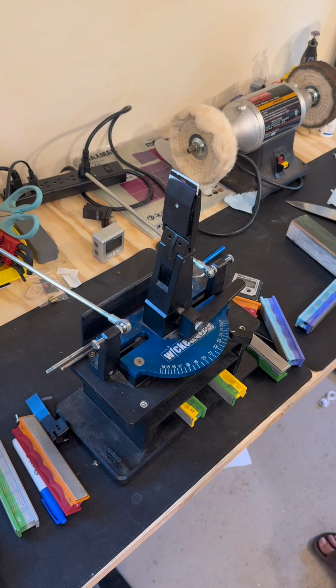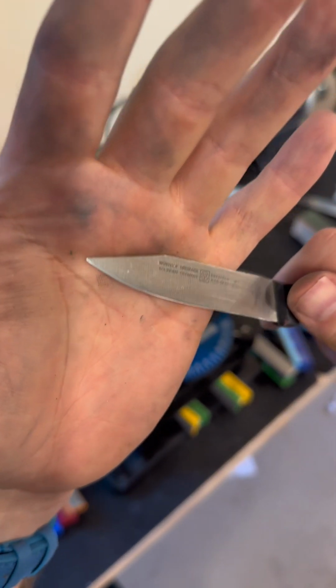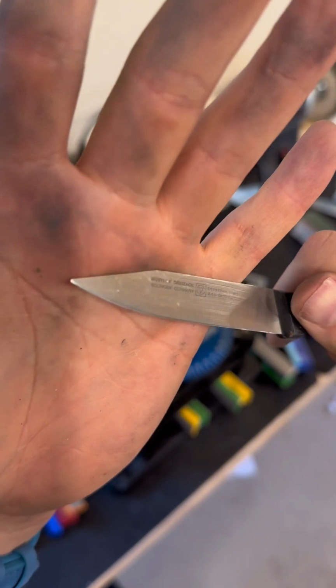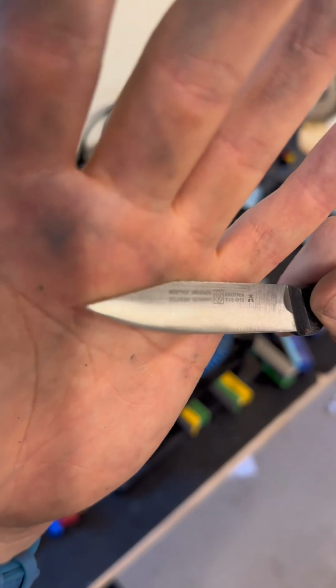So anyway, that's how you sharpen it. I was taking my time there, explaining everything. I'm going to go through and fix that tip, and just clean that up a bit. I just don't like that shape.